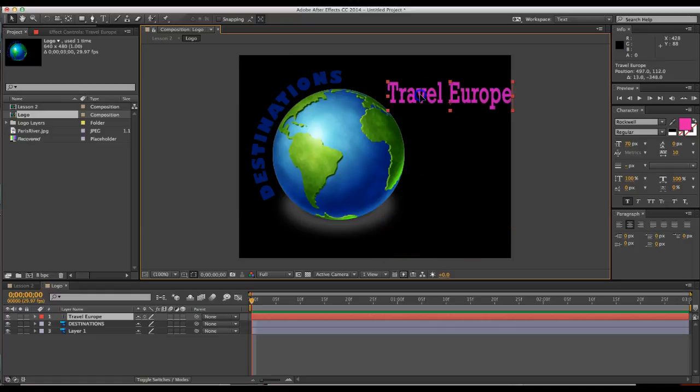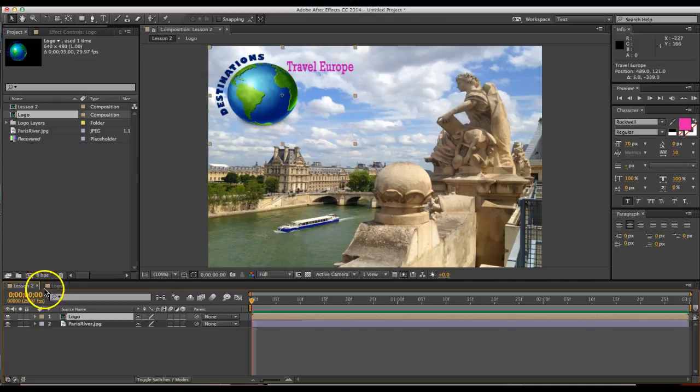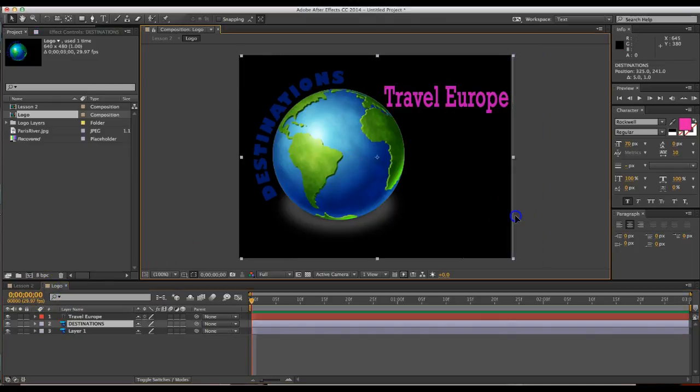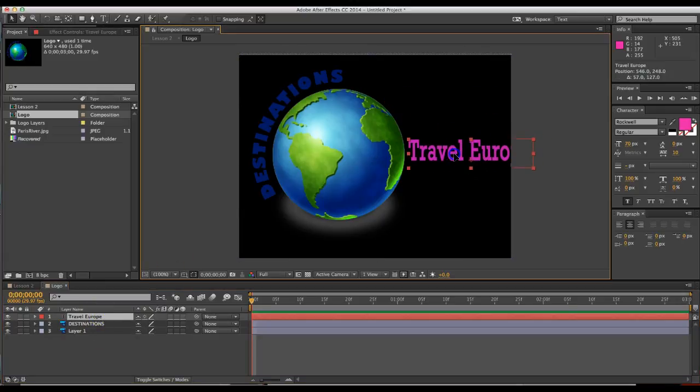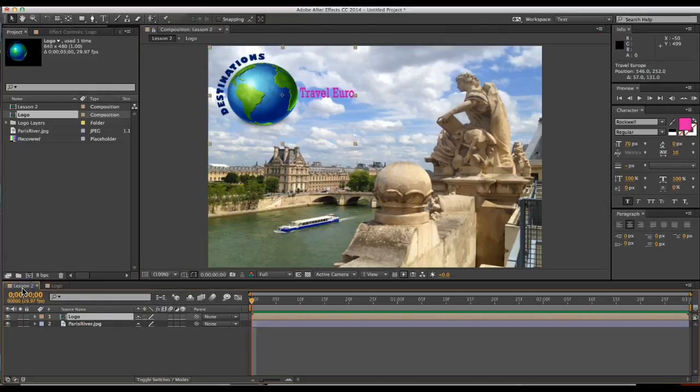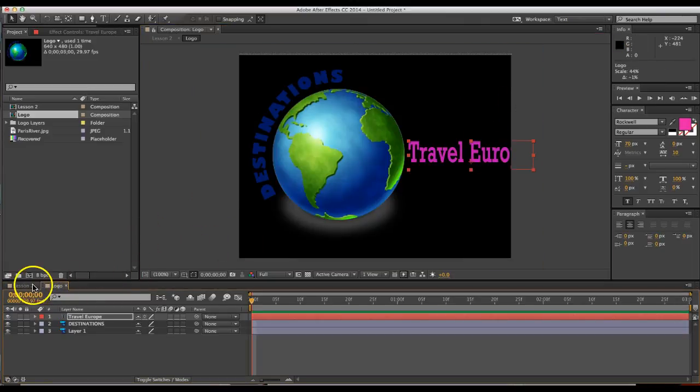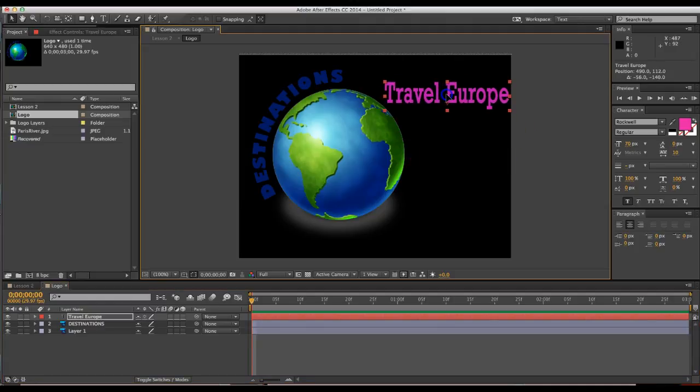I think I might just want to move it up. I don't actually like it there. That's better. I actually think it would look best right here, but it cuts it off. So that's why I think it looks best right here, but it gets cut off. So that's why I have to do like over here. Okay, so that's what I'm happy with right there. So now it's time to add some effects to it.